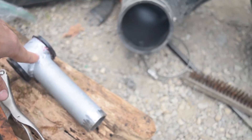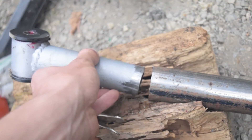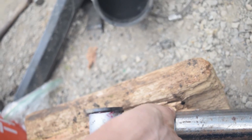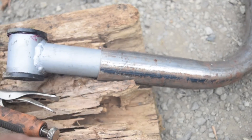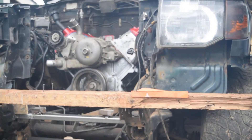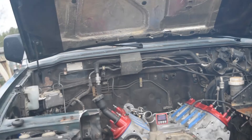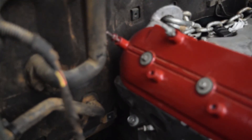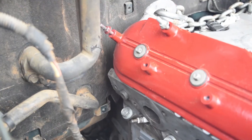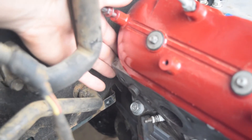I was thinking of just remaking this whole tube here, but I have this piece of one and three quarter inch tubing which sleeves right into it, which will be perfect. It actually makes it a lot easier to line everything up — I can just slide it up in here, tack it there and tack it on the motor mount plate and it will be good to go. That kind of took a day out. I also had to move the trans crossmember, and while I was moving it over, I decided to move it back another inch. So now it's got a finger's length behind the head, which is pretty good.